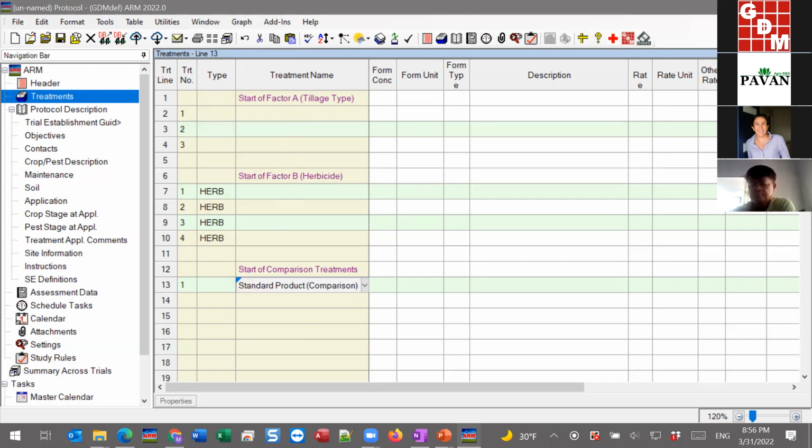So that is very useful. We always use a standard extra treatment in this case. For sure, the analysis will be a separate analysis, but it's very helpful to have that standard in the same set of trial. It's very helpful.